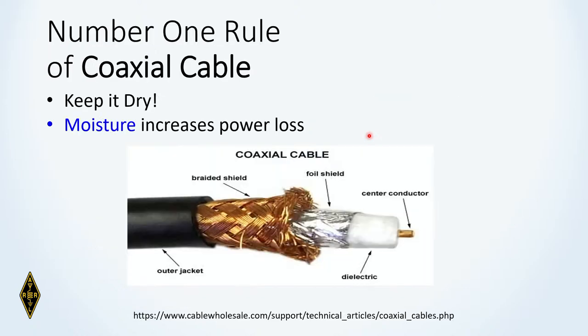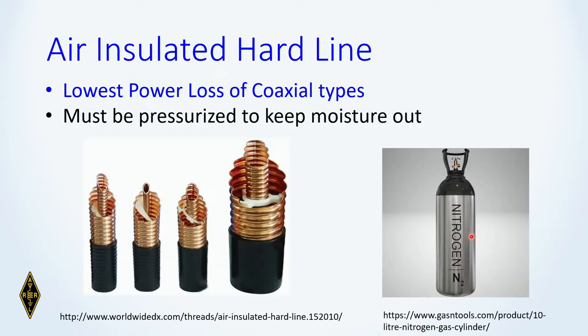So the number one rule for coaxial cable is to keep it dry. Moisture creates all of the problems in coaxial cable by and large. So if you can put good solid connectors on and wrap it up with electrical tape or other materials, bituminous rubber or coax seal or something else, keep water out of coax cable and it'll last a really long time. Now, broadcasters, especially for high power television and FM, use air insulated hardline.